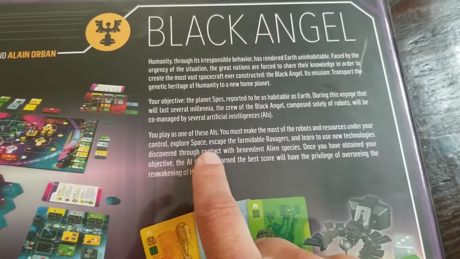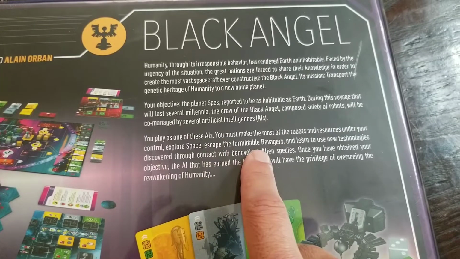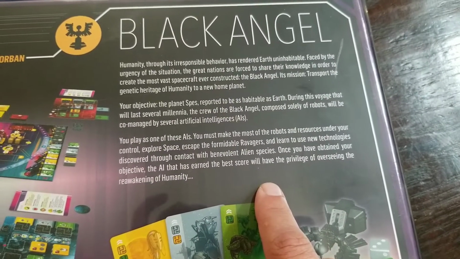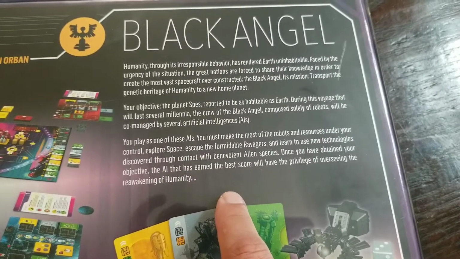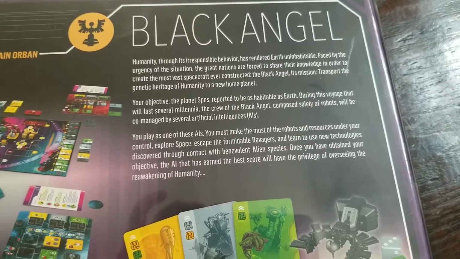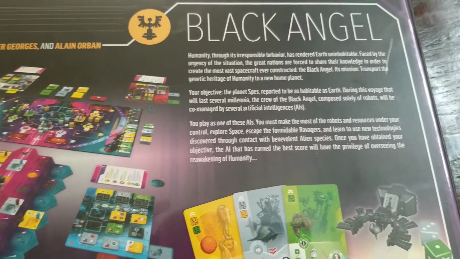There's going to be resources. We get to explore space on our way to Spess. And there's going to be attacks by Ravagers, and we get to learn new technologies discovered through contact with good guys, good alien species. Once you've obtained the objective, the AI that has earned the best score will have the privilege of overseeing the reawakening of humanity.